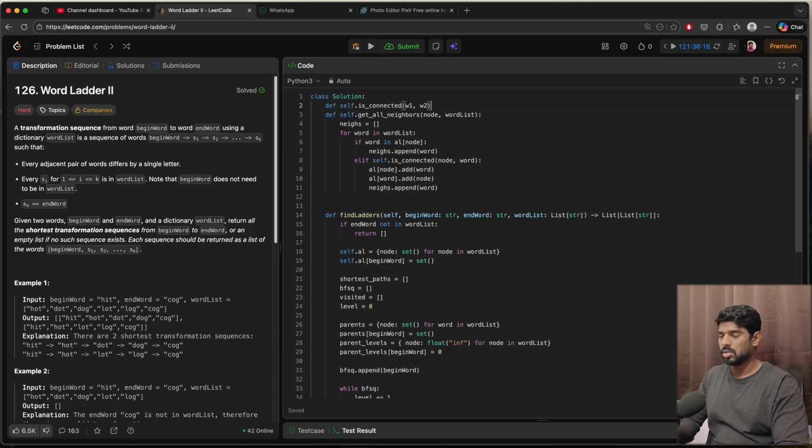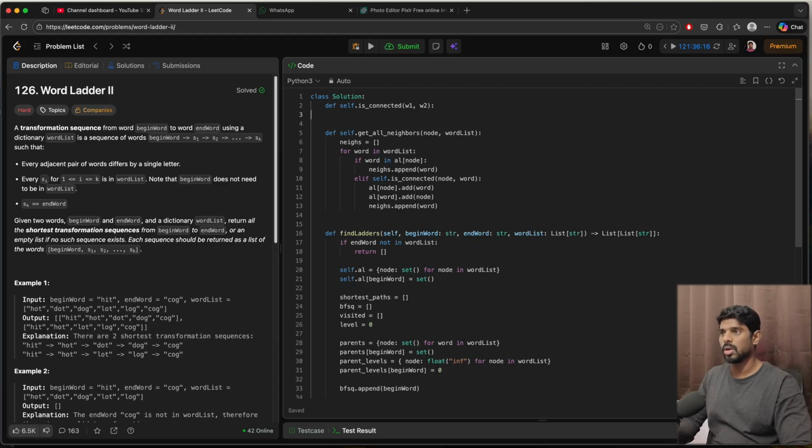W1 and W2. This is going to be the same function which you implemented in the previous program.